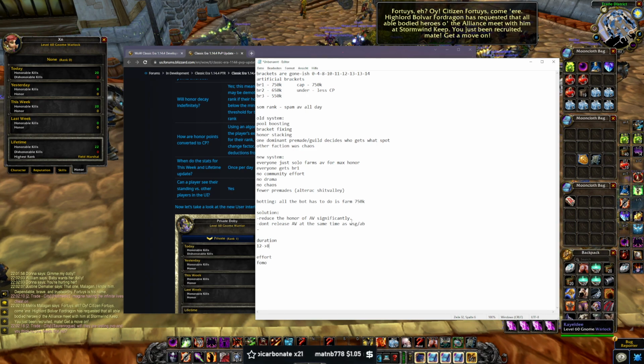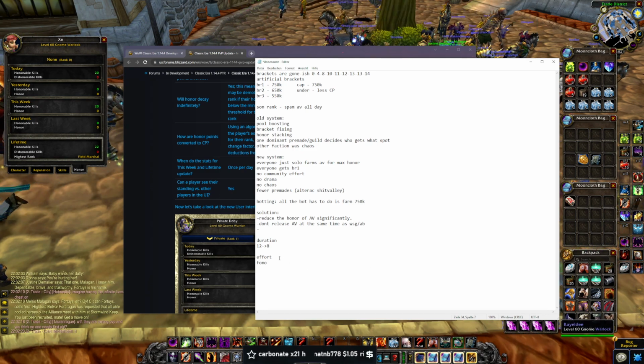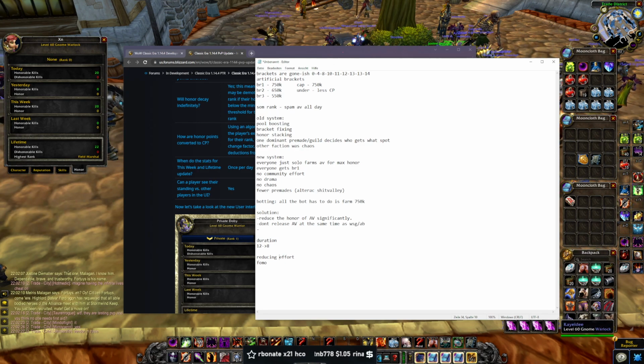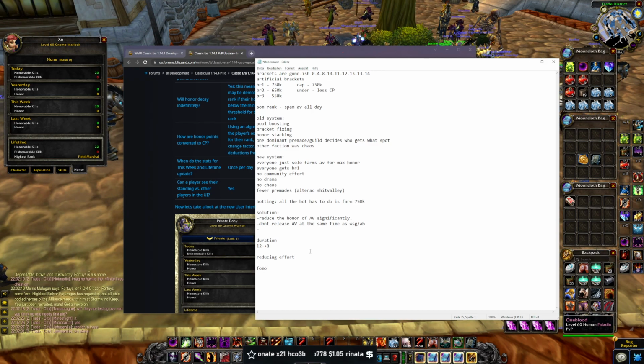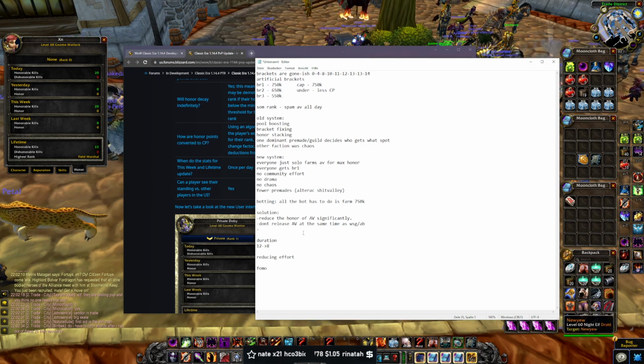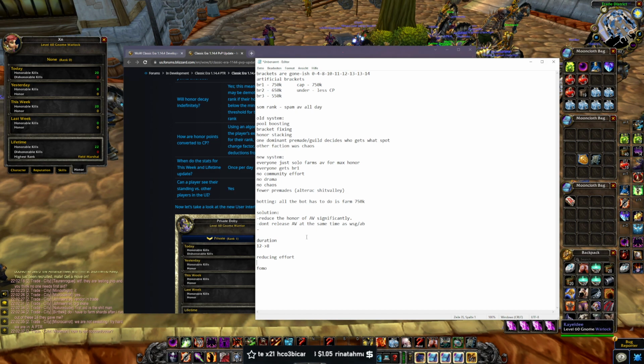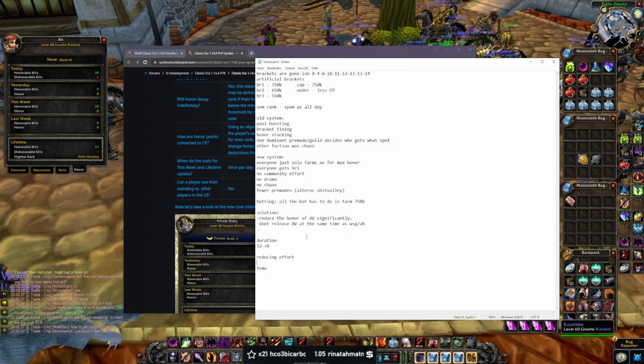So why are we reducing the effort and reducing the duration? I think we should only reduce one. We don't need rank 14 gear to just be handed out to everyone. We need a system.